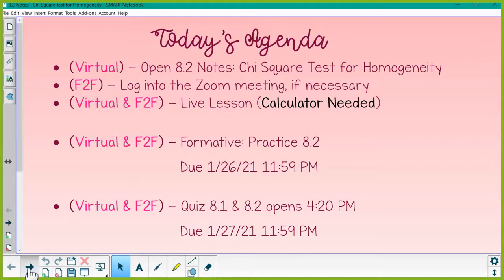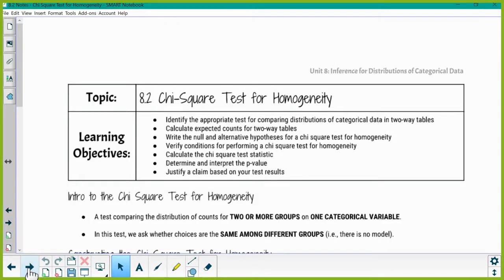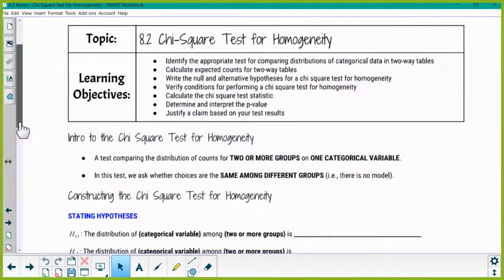Okay, so today we are going to be talking about the chi-square test for homogeneity. Everything from goodness of fit is going to carry over. There are a couple of things we do slightly differently just because we're dealing with another sample of data, but a lot of the practices are the same. We are doing a version of phantoms. We are just not defining our parameter at the beginning, and we are still writing our hypotheses in terms of words and not variables and values.